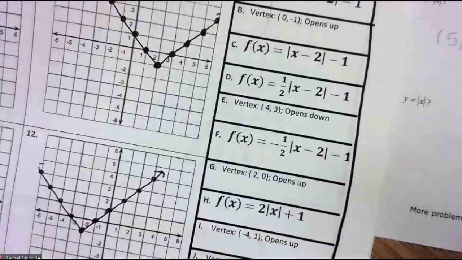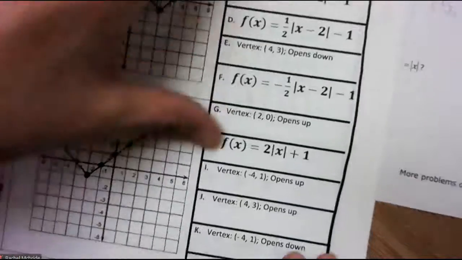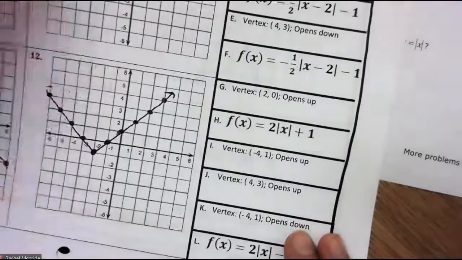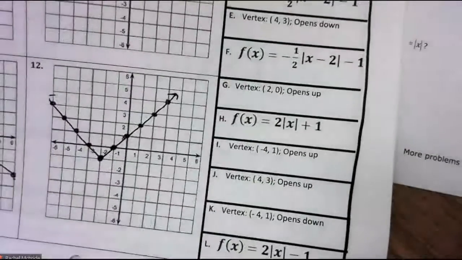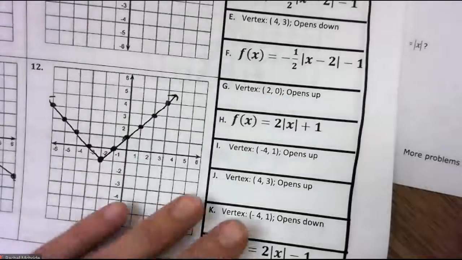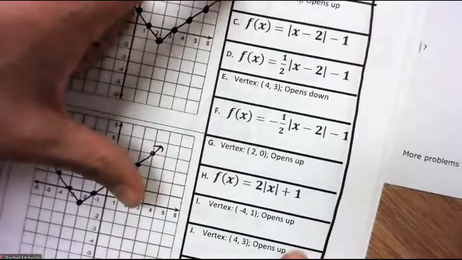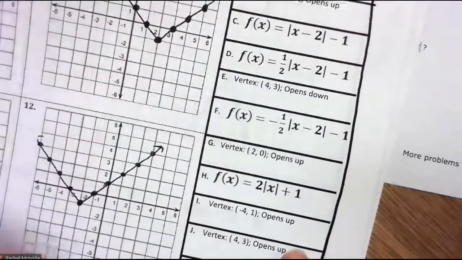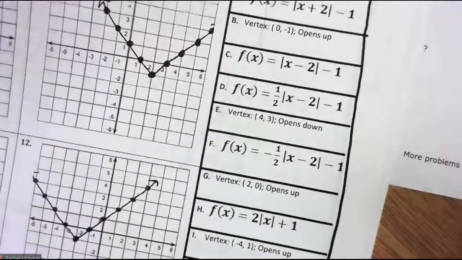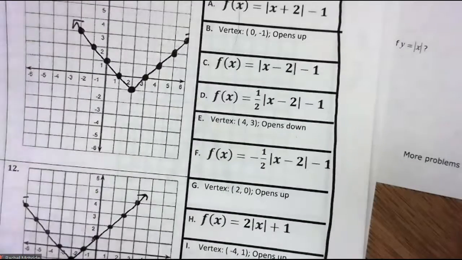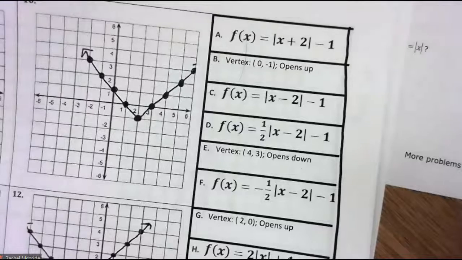So basically, you have 1 through 12 over here. There are answers A through L. You're just going to match those A through L's to the 1 to 12s. The 1 through 6 are identifying the vertex. The 7 to 12 are identifying the equation. So you can look at it and say, oh, A is an equation, so it has to be 7 to 12. B is a vertex one, so it has to be 1 to 6. So I kind of even eliminated part of your answers for you.